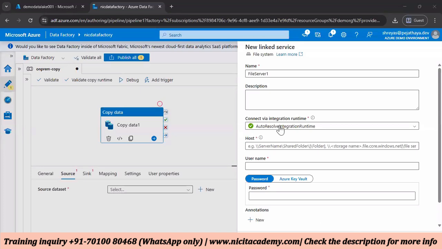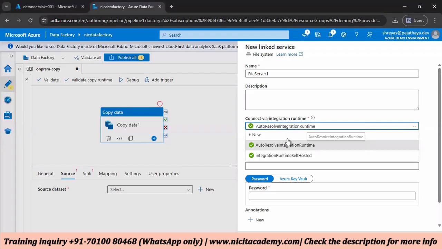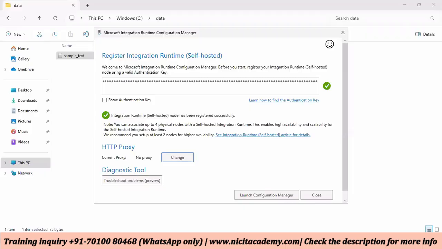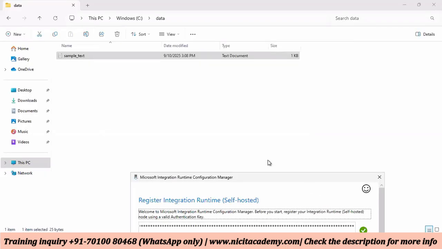One thing I'll do here is this connect via integration runtime. I'll select my integration runtime now. All right. So instead of selecting the default Azure integration runtime, we have to change the integration runtime because now we want to connect to the virtual machine here. So let's remove this.